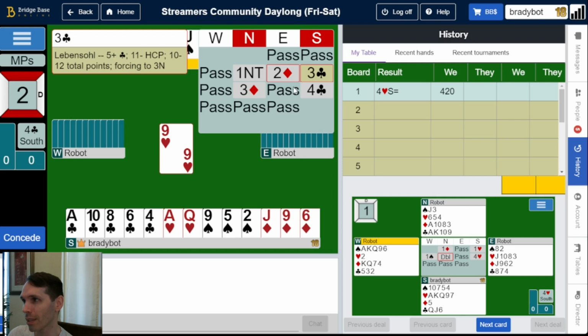Anyway, we decided to bid 3 clubs. This is Lebensohl game forcing. Partner bids 3 diamonds. We bid 4 clubs, which doesn't make any sense to me. I think we just bid 3 no trump here.